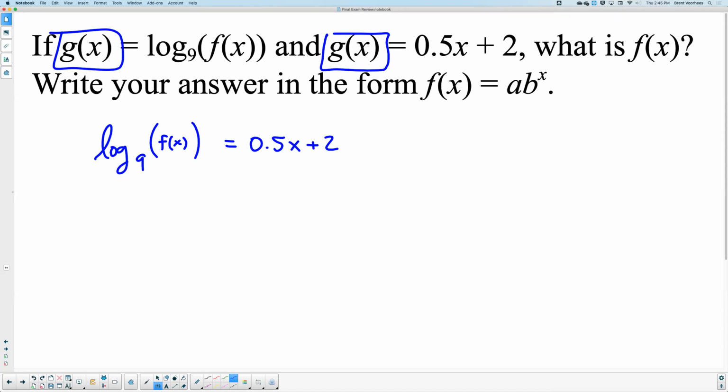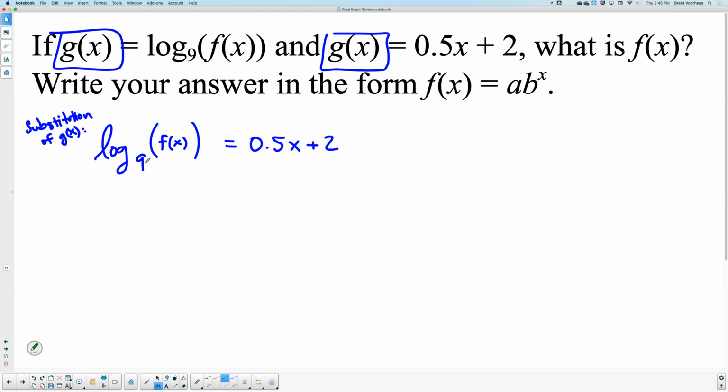Now, if y'all can get that far, I bet a lot of you are better equipped for this test than you think you are. If you can just realize, oh, I just do a simple substitution. That's all I did there, is I just did a substitution for g of x. I bet you could solve that. What do you think you need to do from here to get to solve this?